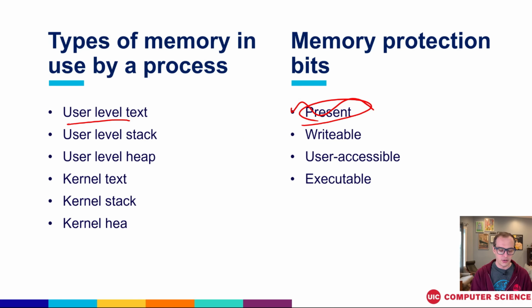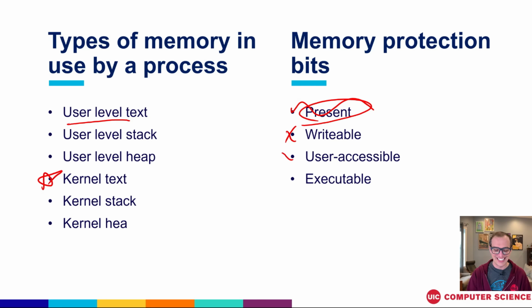Now, let's go over kernel text. Kernel text is not writable. We only want to change the kernel once when we load the machine. There's some special ways to change the kernel while your computer is running, but they're relatively esoteric in most situations. When you want to change what kernel is running, you need to reboot your machine. So the kernel text is not writable.